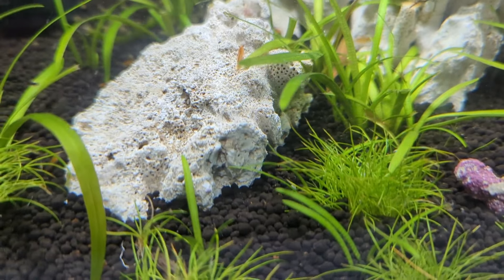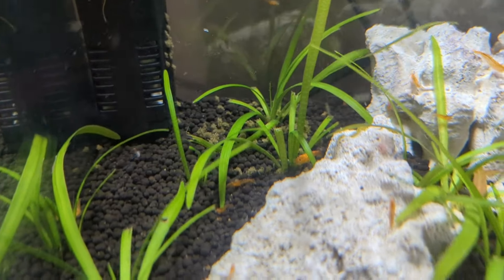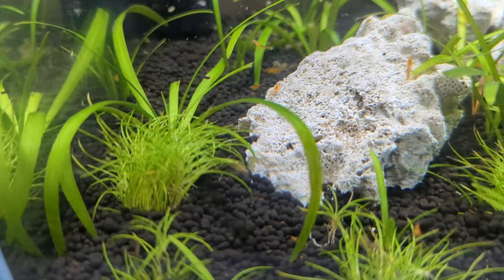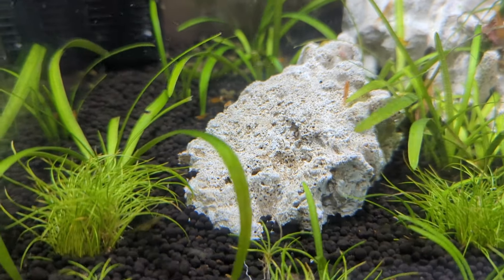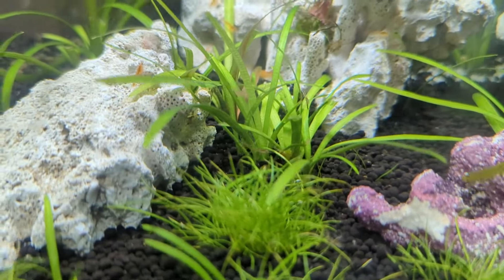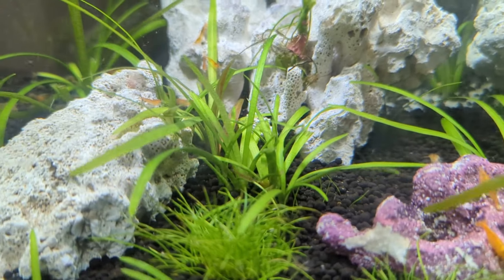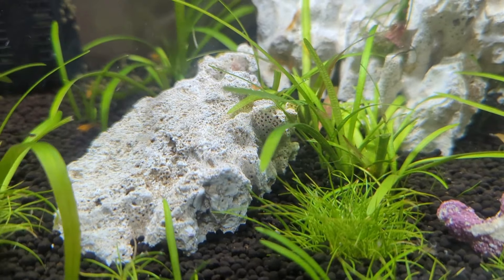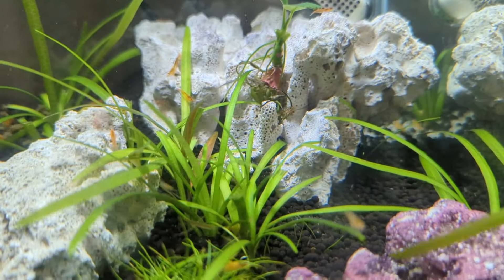I will eventually add some to the Beta Paradise, but for now we will just keep them in here and keep feeding them. The population will grow. Some of the babies are getting blown around where the filter has just been cleaned. But I reckon we've got well over 20 to 30 now in total — I think I only put 12 or 13 in here, so we've tripled the amount already.